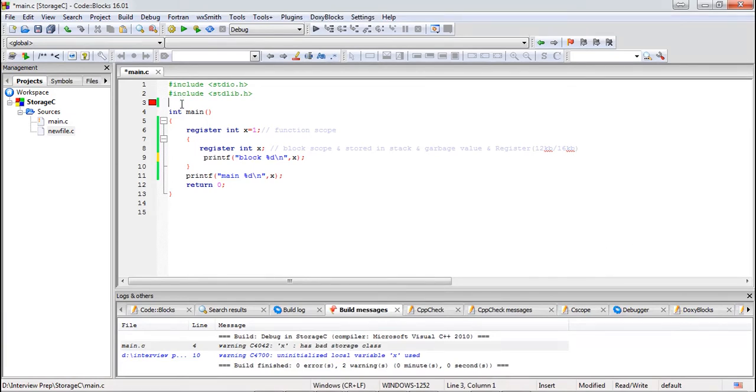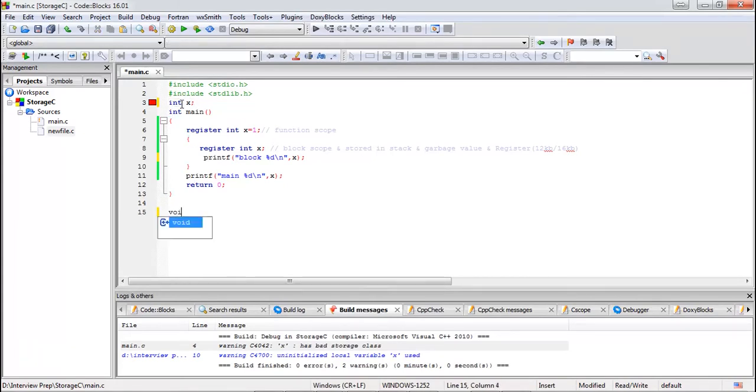Let us see if we create a variable called integer x. Okay, so we have created an integer x, and we have not initialized it with any value, and we have not even used any keyword like extern. But its scope is global. It is accessible to any function.